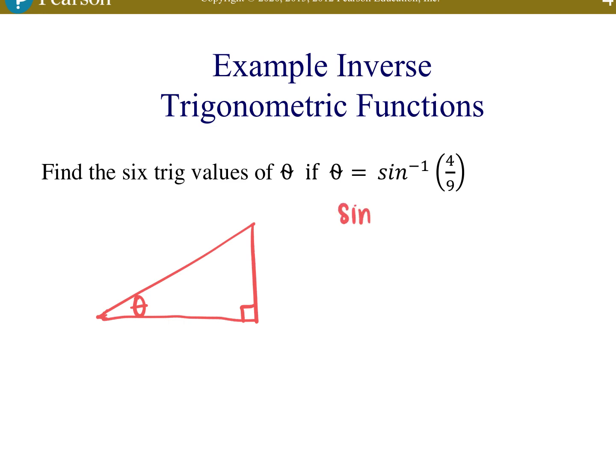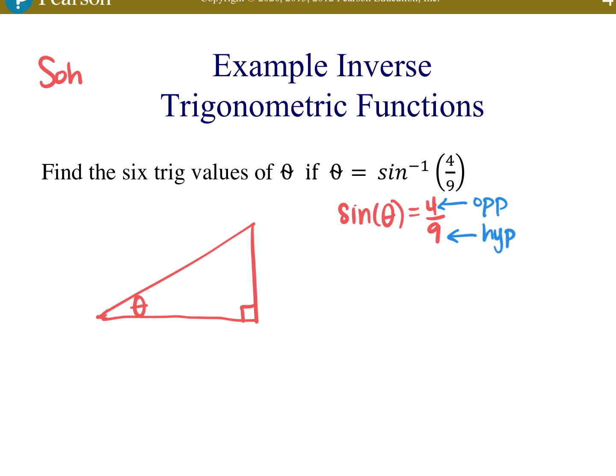So that means that sine of theta is 4/9. If theta is sine inverse of 4/9, then sine of theta is 4/9. Those two things are equivalent. And if you remember from SOHCAHTOA trig, what does the 4 in the top of a fraction stand for? Opposite. So, SOH means the top number is the opposite. And what does the 9 represent? The hypotenuse, the H part.